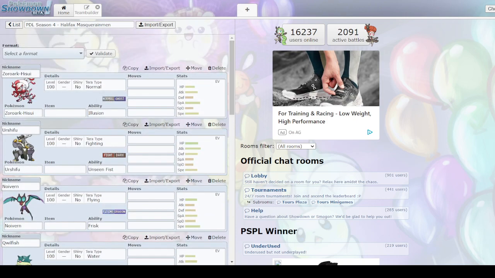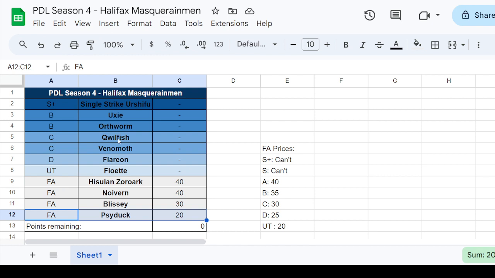But that's all for now. Here's the team. PDL Season 4, Halifax Masquerainmen. Let's go.